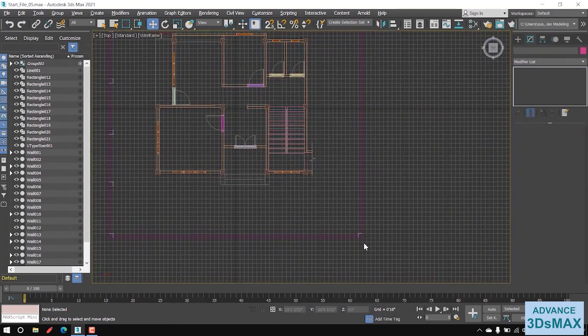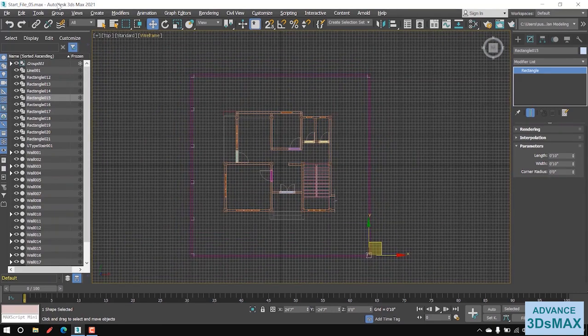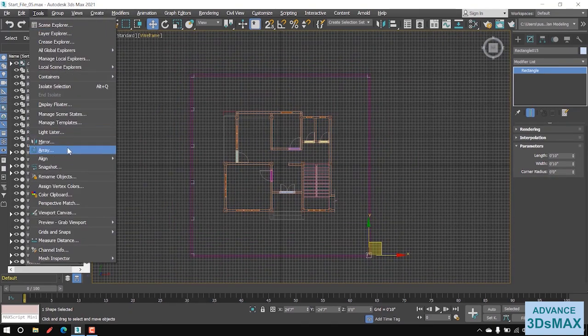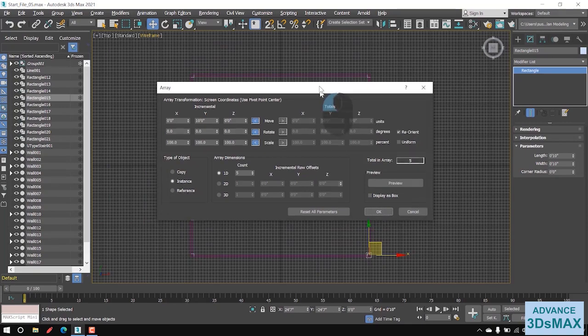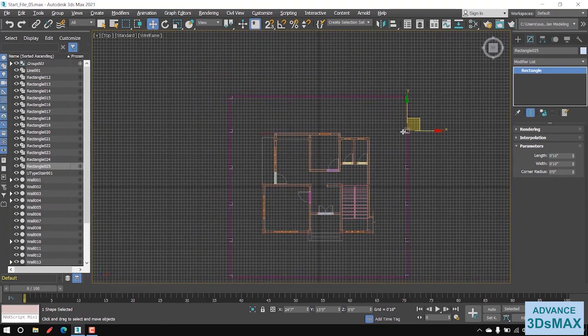In the same way you can also create a duplicate copy for this rectangle. Go to Tools again, Array, and the direction is the same, y direction, and the distance and number of copies are also the same. Click on the OK button, so the copy is created.